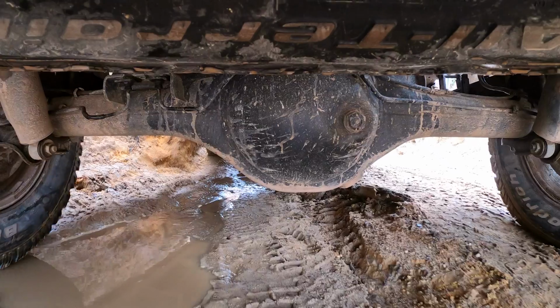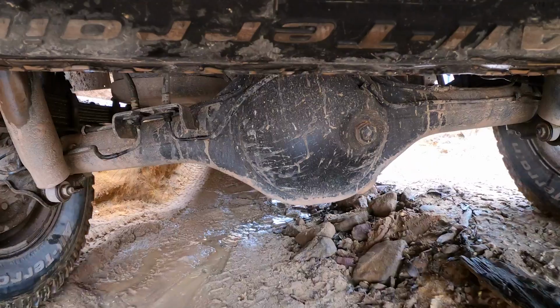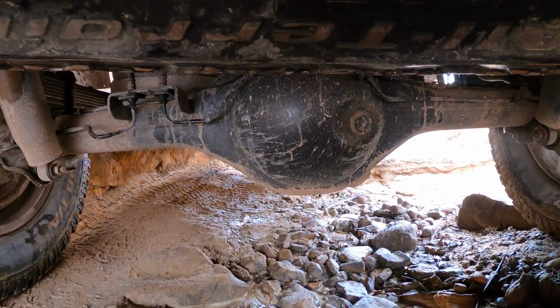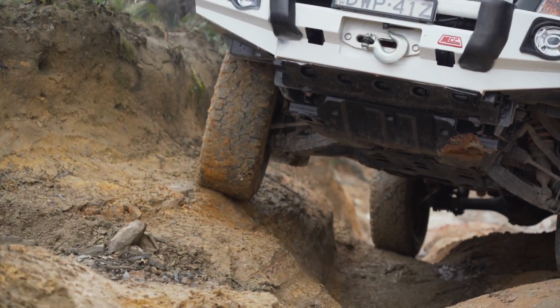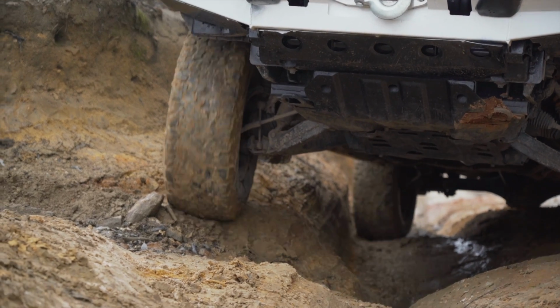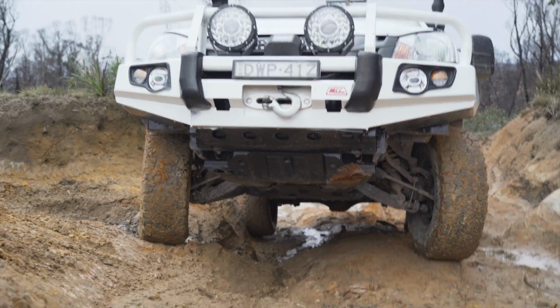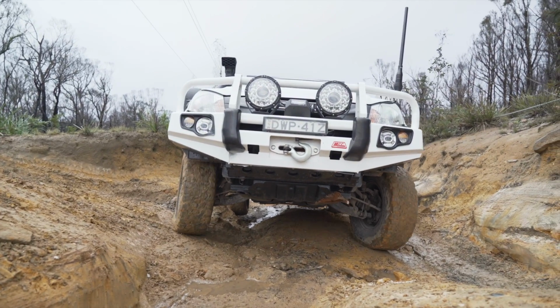Tip number 9 is all about understanding the low points on the underside of your vehicle and what's down there that you could get hung up on. Typically, they're things like spring hangers, diff pumpkins, and suspension arms. Know where the low points of your vehicle are and use that knowledge to steer around the highest points of the track. If you aim to put your tyres on the highest safe points, you'll stop high centering on those low hanging undercarriage components.